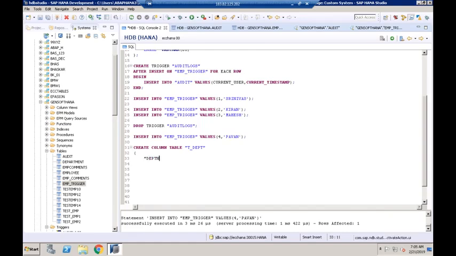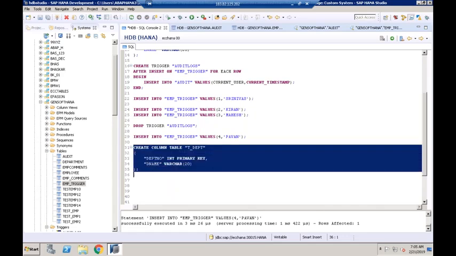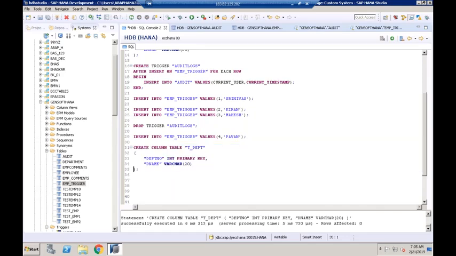Let me give the column names as department number int primary key, then department name varchar of 20. I'll quickly create the table. F8, table got created.